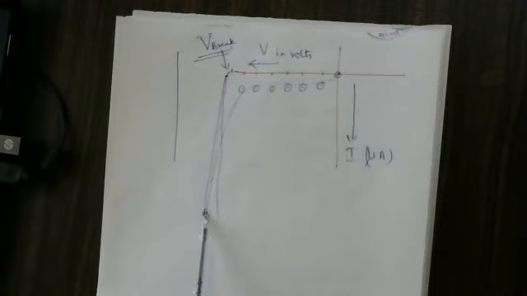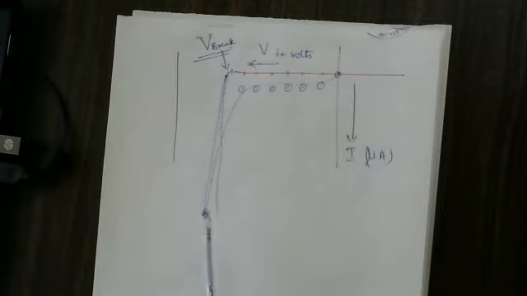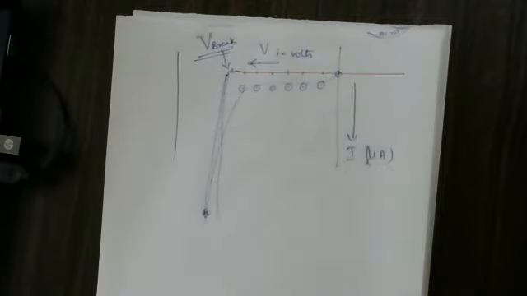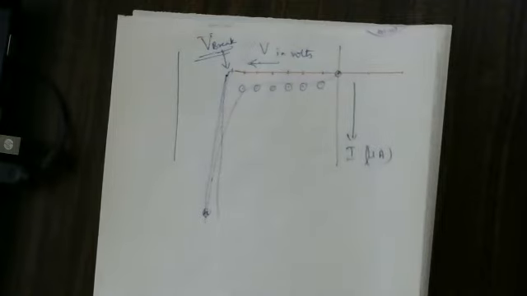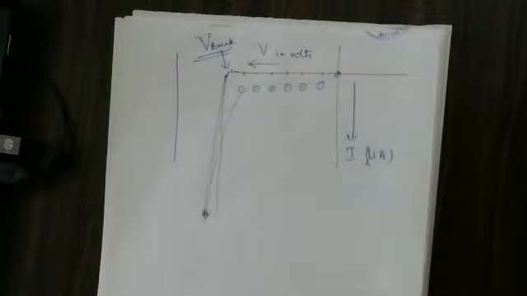Monisha, you are asking why we have to apply the negative volts. If you are applying positive volts, it is forward bias. If I'm teaching only the correct one, it is no problem at all. If I'm teaching a wrong concept, that is reverse bias. Both the concepts we are supposed to analyze.